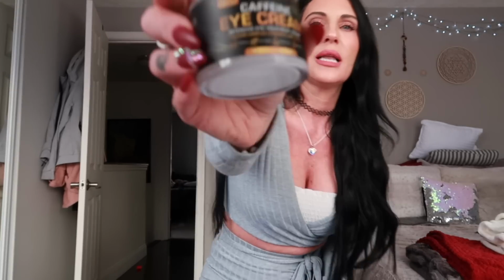And then for my eyes, I use an eye cream. So for eye cream, again, it's the same thing. I jump around from product to product. I have been using this eye cream lately, which I really like because I looked it up and it's just from Amazon, and it's called Caffeine Eye Cream, which is so cool because it smells like coffee in the morning. Before I even had my coffee, I'm smelling that coffee and it's getting me in the mood for coffee. So this stuff's amazing. I really like it. This is pretty inexpensive in my opinion. Anything that's $15 to $20 is cheap to me for skincare, and I really like that. So I'll put a little on, put it under my eyes, and let it sink in.